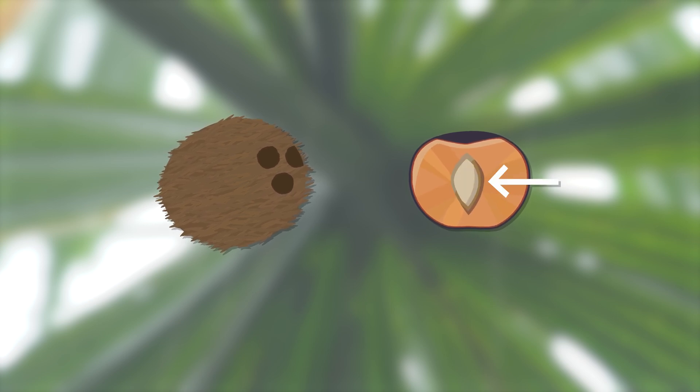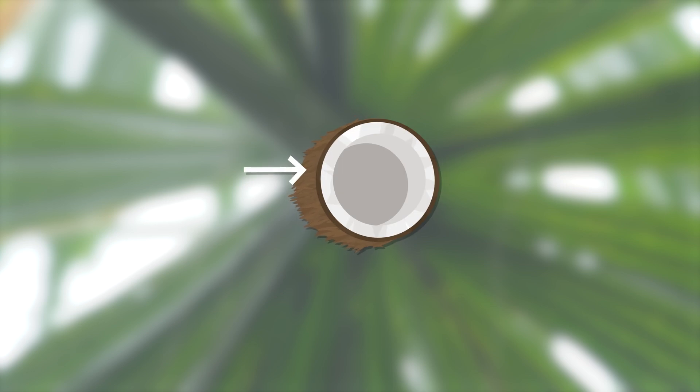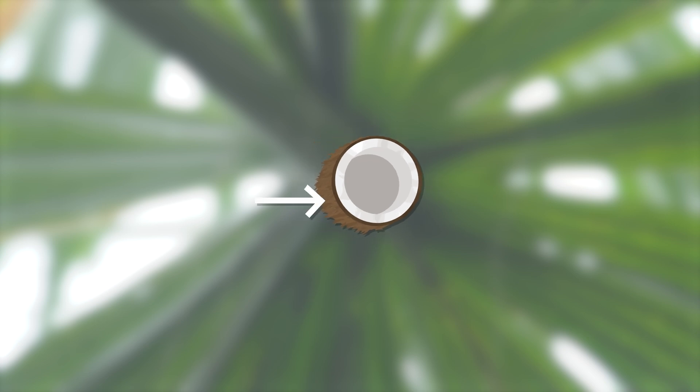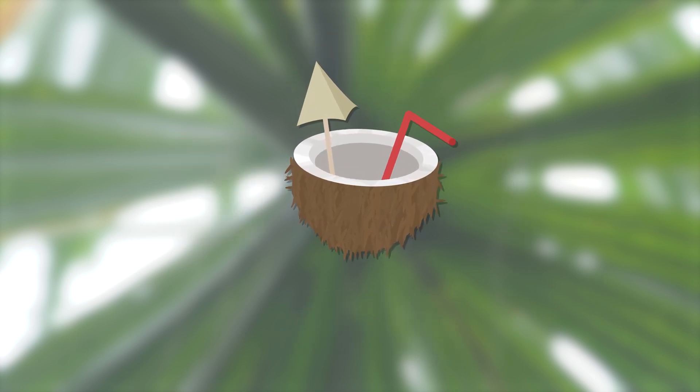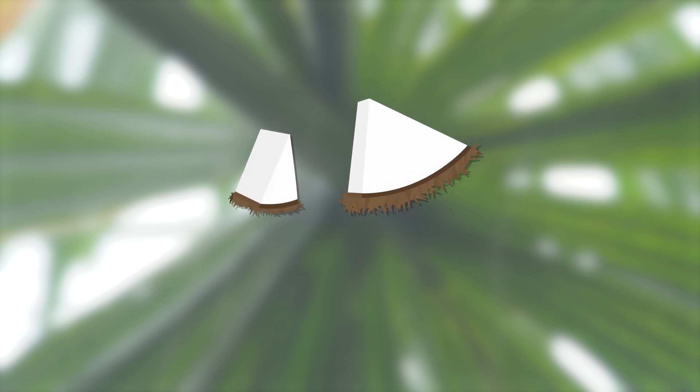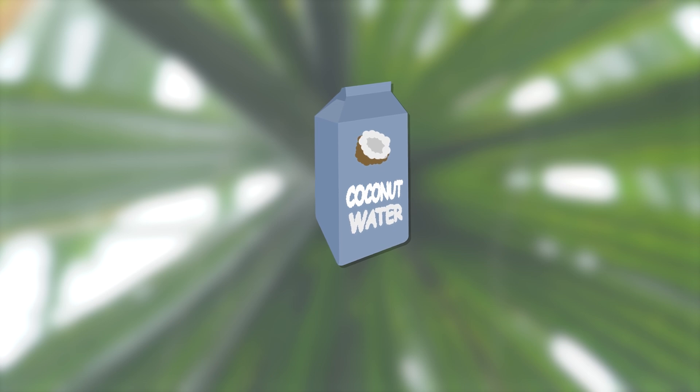One of the palms that most people know is of course the coconut. The coconut itself is the fruit of the coconut palm — technically a drupe or stone fruit, like a plum, where the seed is encased in a hard bony layer. If you were to slice open a coconut you would see a thick fibrous layer, then the hard stony shell, and then inside a layer of white meat and a watery liquid. The outer fibrous layer can be beaten out into fibres for rope, matting, sacks, or garden compost. The shell can be used as a container, the white meat can be eaten dried and whole, and the watery liquid inside is coconut water which can be drunk to rehydrate. The coconut is grown all over the world and has been moved around the planet so much that we don't really know where it comes from.